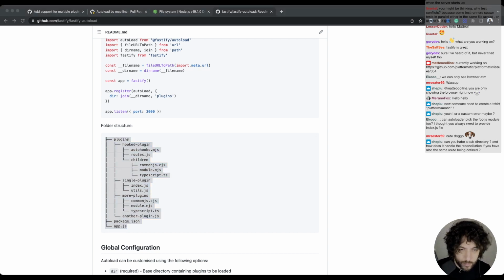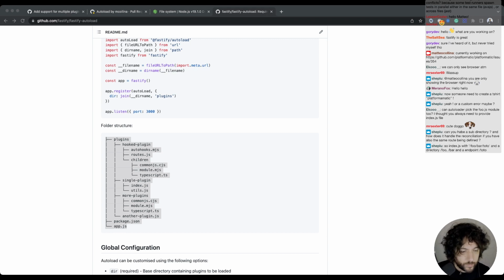So the following structure. Let's say that this is .json. Then we have routes.